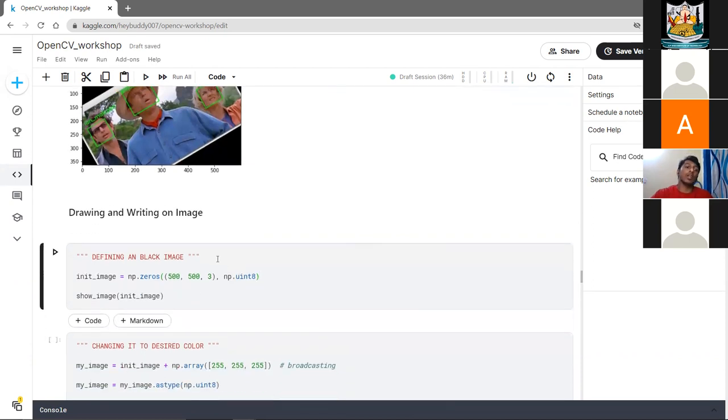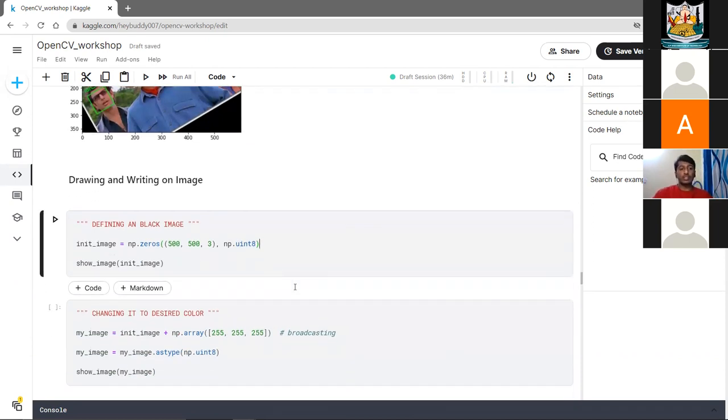Okay, let's see the drawing. Now, before drawing, how can I make an image? Our whole agenda, what we talked about: what is an image? It's just a collection of numbers. So if I create an image, having numbers, I want to create a random matrix. I'm creating a matrix of size 500 by 500, containing three channels, three layers. Now I'm giving that matrix to the computer and saying, whatever you understand, show it to me.